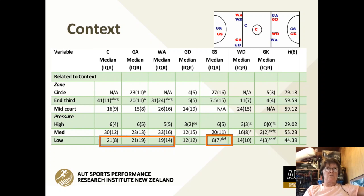So when we're designing our training programs for our youngsters, it's something we need to consider. It's a necessity, really, for coaches at school level to increase the frequency of pressure scenarios on the receiver in training, because we need to allow the player to develop effective landing strategies based on this relationship between environmental task constraints, decision making and injury. We want our players practicing the strategies which will reduce the likelihood of injury as they progress to international level.